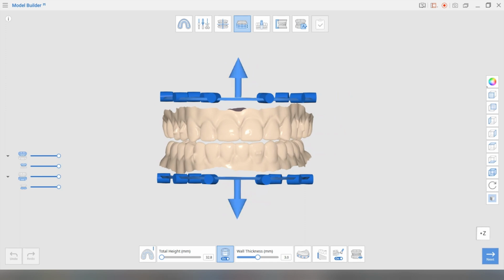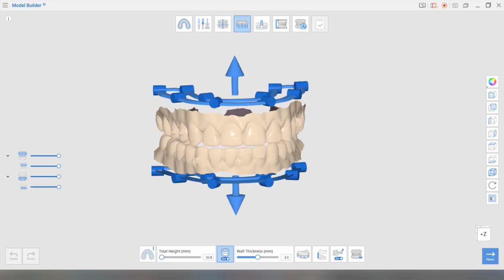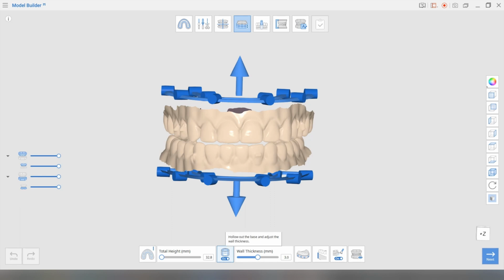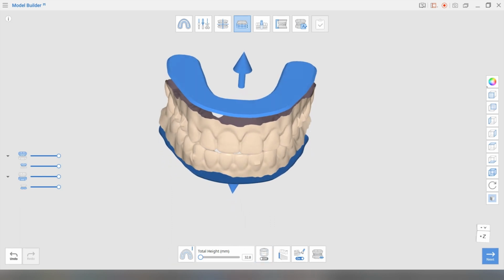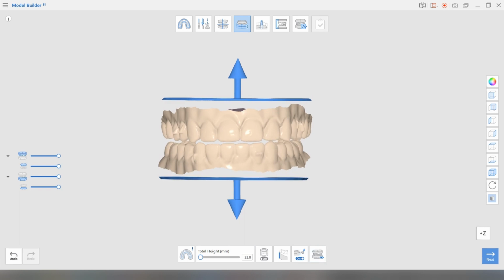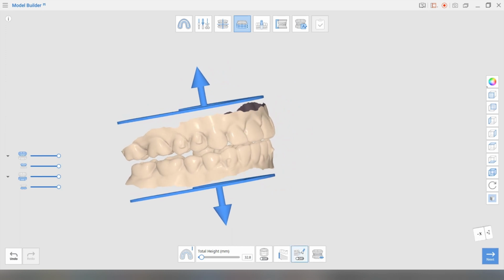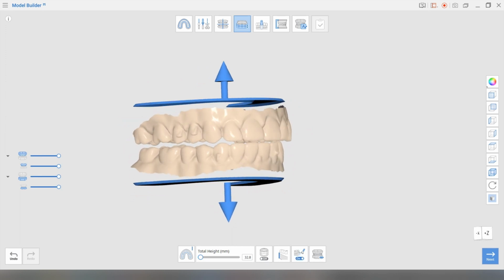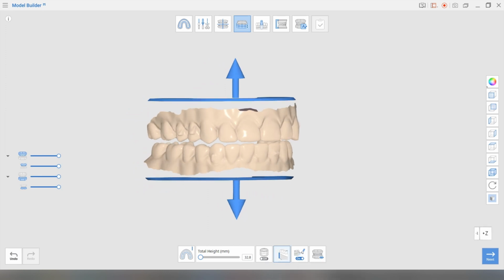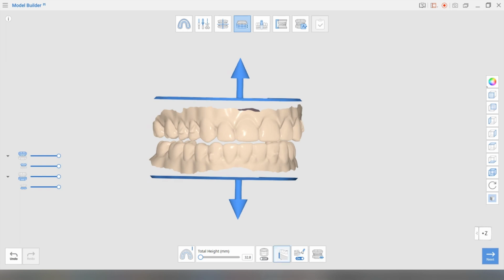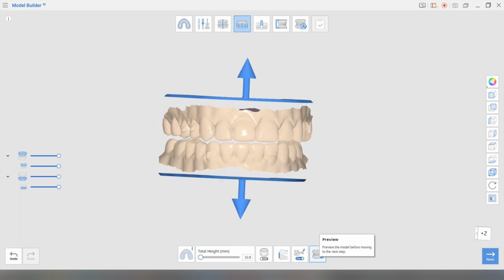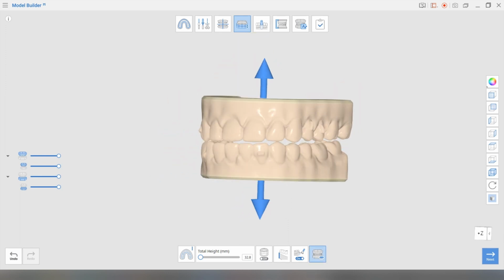Now, if you're going to print, this is really important: if you want to print hollow or solid. For study models, I would print hollow to save resin, but if you don't want to, that's also fine as well. This is if you want to print solid like this, and you would make that, that's the smallest you can go. You can even put a bevel, which is really good, because it will help you remove the print from your print plate. So bevel is on. Straight curve doesn't really matter. That's at the edge. And preview, it's going to preview your printed models like so.